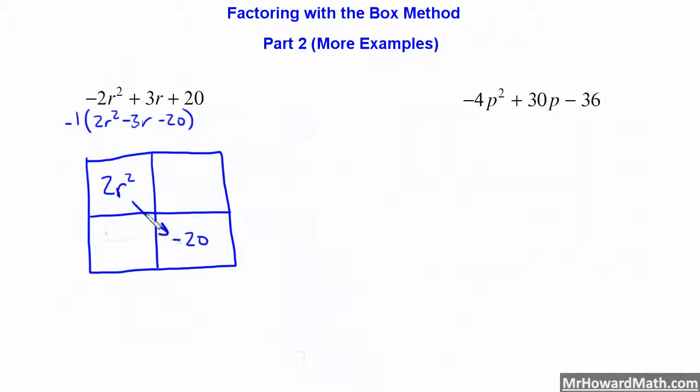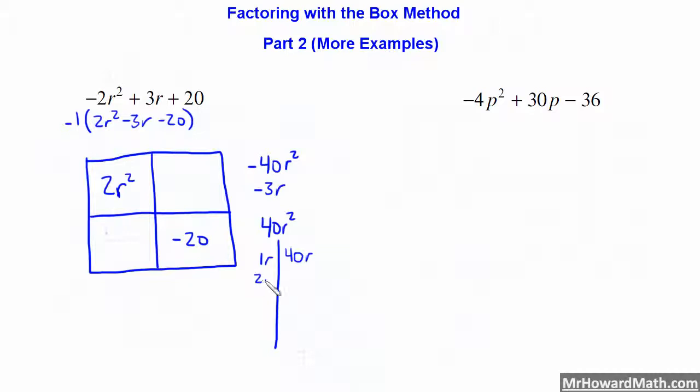Next step, take the product between these two, so we multiply them together, and that gives us a negative 40r squared for our product. And then we write this middle term, the negative 3r here, and we need a sum for that. So we're going to write our 40r squared here, make a table, and come up with all the factors until we get factors that multiply to negative 40r squared and would sum to negative 3r. Okay, we'll worry about the signs in the end. So let's get started. So we would have 1r and 40r. So that's 41r or 39r when we combine them. So it meets the product requirement but not the sum. So we'll keep working here.